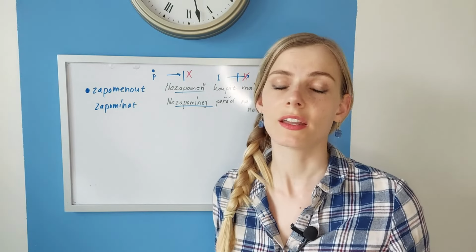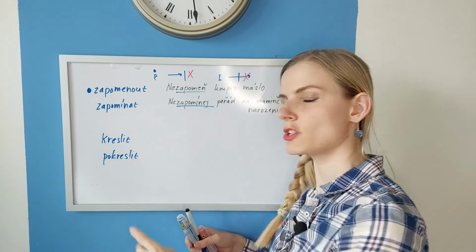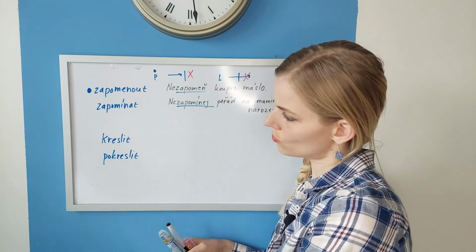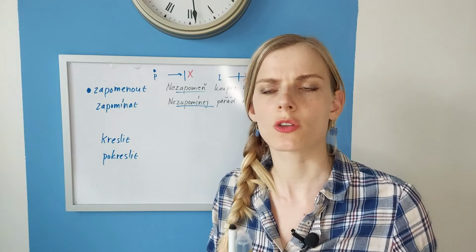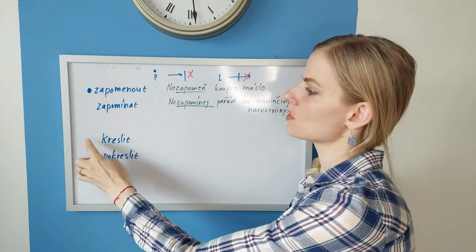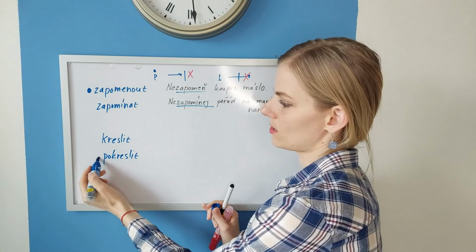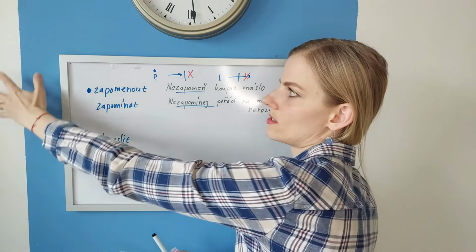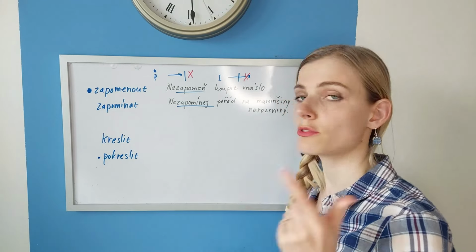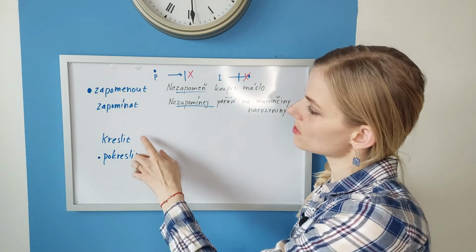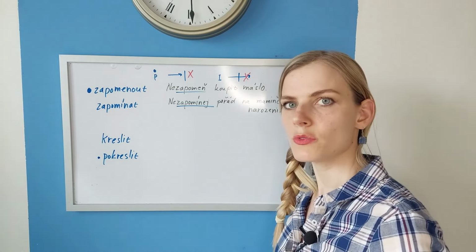Our last part will be a little exercise for you. Let's work with the verb kreslit and pokreslit, which means to draw. Kreslit, to draw. Pokreslit, to draw on something. To make several little drawings or several lines on something. Which is the perfective form? This one, yes. Pokreslit. Pokreslit zeď. To draw on the wall. Now I want you to think of two situations how you could use these two in the negative imperative. First of all, how do we make it?